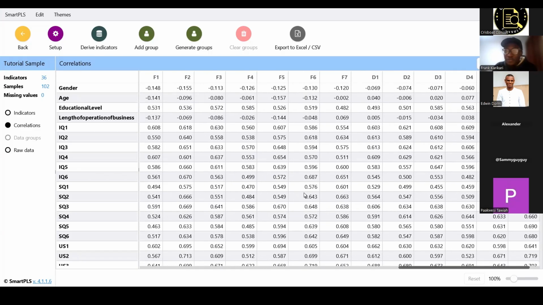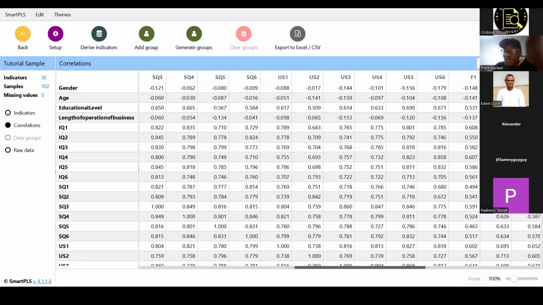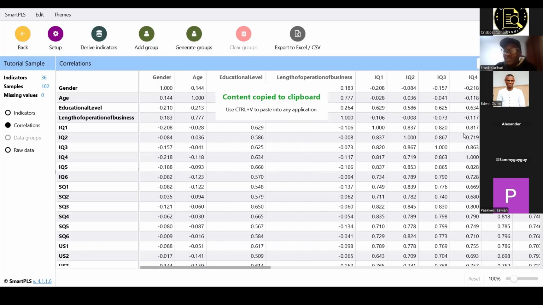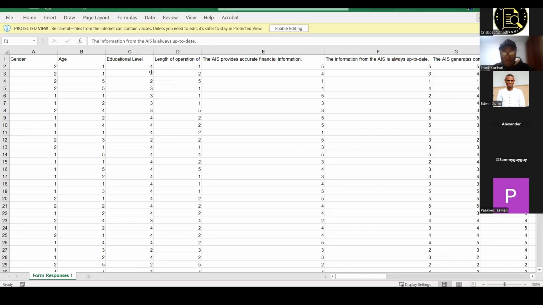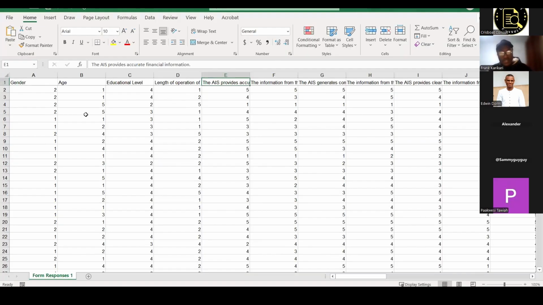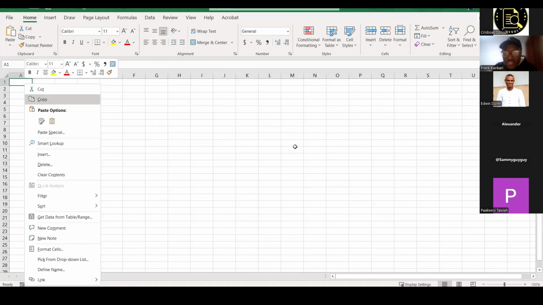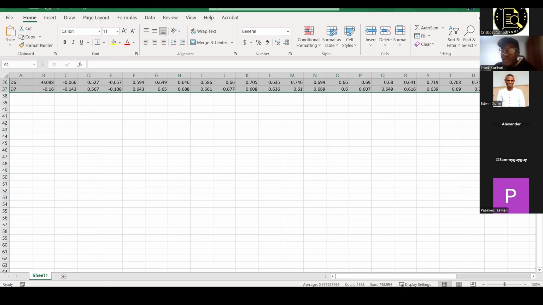And if you want to report on this, you just come to copy, and then you can copy it to Excel, or you can copy it to your clipboard. When you open your Excel, so let me go to Control N. So this is a new Excel worksheet. You can just right click and paste. So to paste the correlation that we did, everything here in Excel for you. But we are not going to do that because we don't need that.